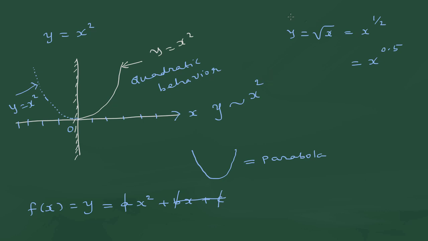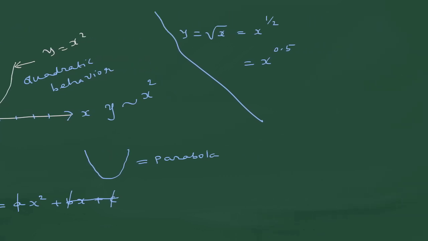Now the other case is the square root of x. Square root of x is exactly, you are inverting them. If you take a square root on both the sides, you get root of y equal to x, and that's what we are trying to put here. The root x behavior is another special case which is required frequently, and therefore you should know how this particular equation will look like. So again we will plot the curve. First you start the y-axis, then you have the x-axis, you have the origin which is the intersection of x and y.